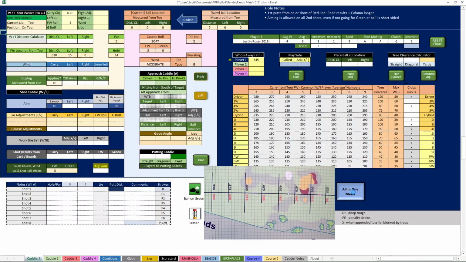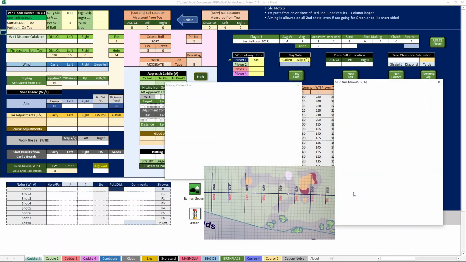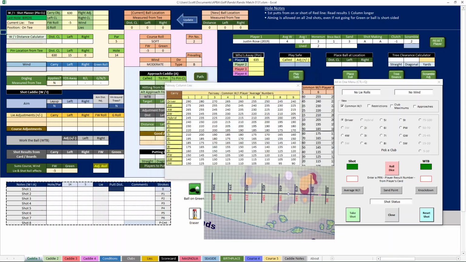Let's take a look at what our wind is before we do anything. Oh, an 11. So we're not going to have any wind at all on this. That takes some of the complication out of it. So we'll just go ahead and close that. I do have another momentum I could use. I don't generally like to use them on par 5s because it can be a little bit of a waste.